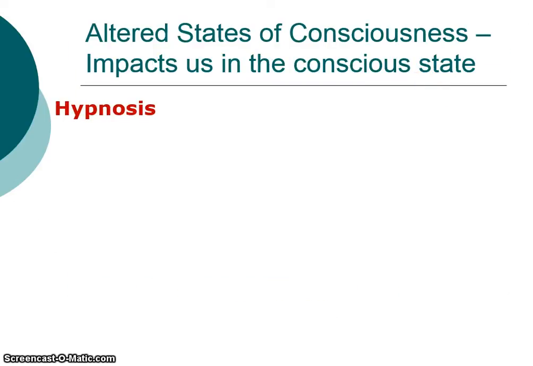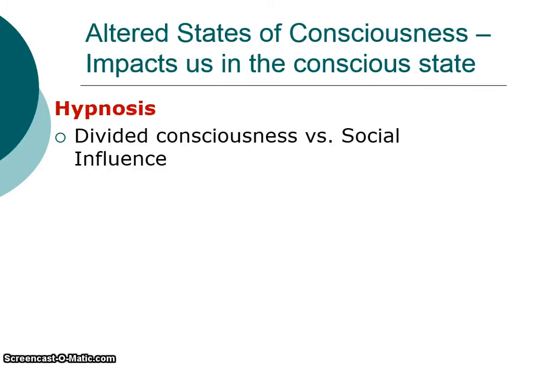Then they had hypnosis. There were 2 theories on hypnosis. Divided consciousness, which was the dissociative theory, which says, yes, this is definitely an altered state of consciousness. And then we had the social influence theory that was just like, nah, this is just a role you're playing. This isn't anything new or big, it's just, because you're super tired or drunk or whatever, it's easier to play this role of being a hypnotized person.